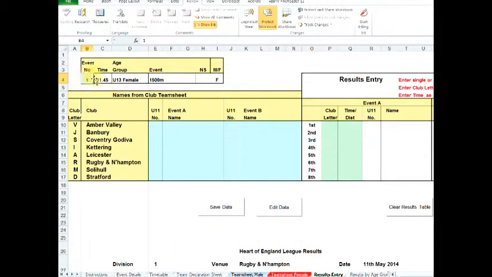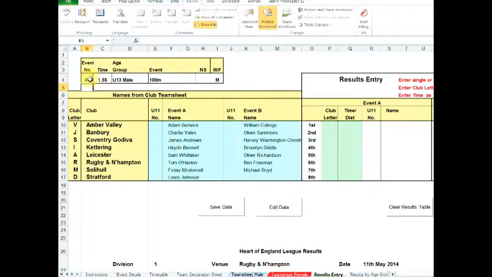If you go to cell B4, and for this purpose we're going to use event number 41, which is the under 13 male 100 meters. You'll notice in the blue boxes all the names appear for this event.